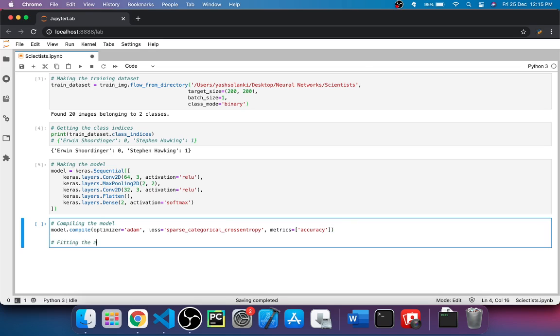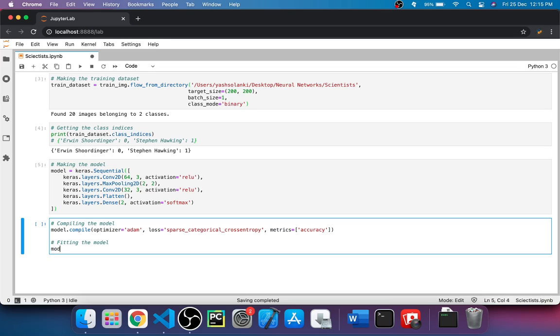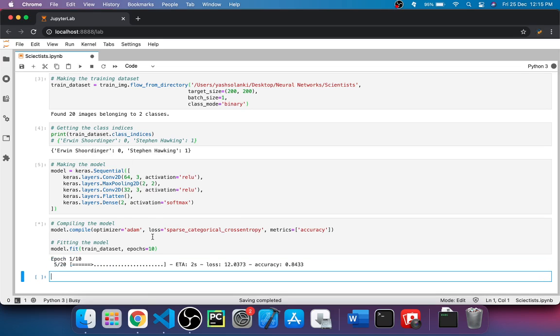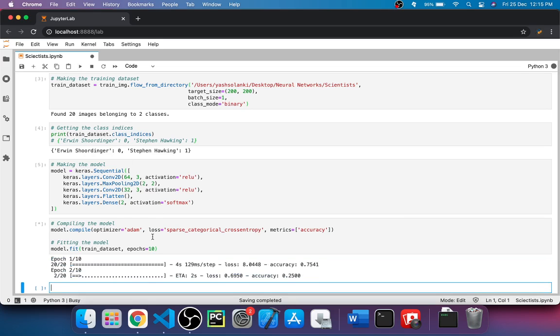Fitting the model. So I'll just call the model.fit on the train_dataset, and the epochs will be 10. So let's just run this file. So we are on our epochs.